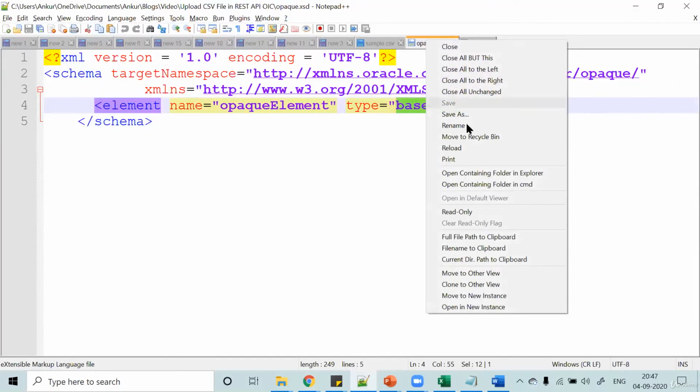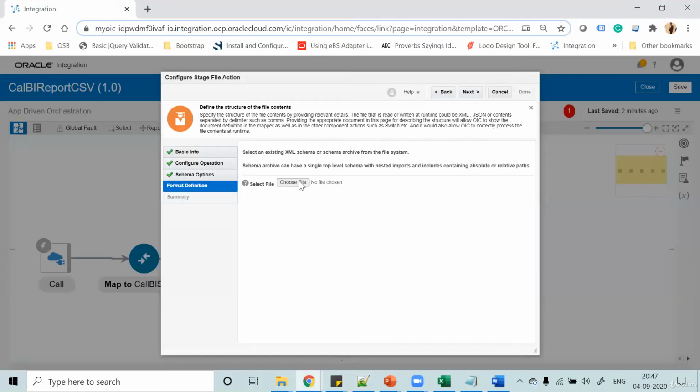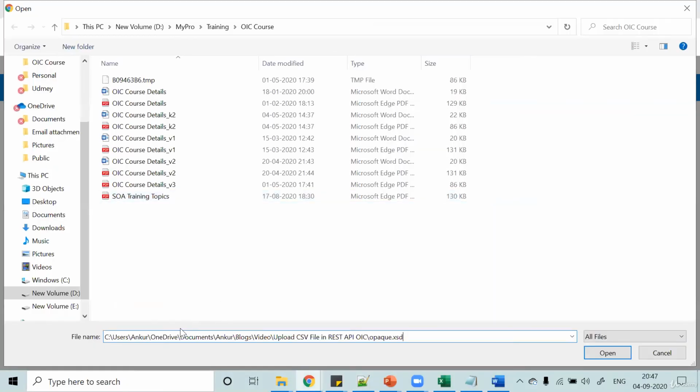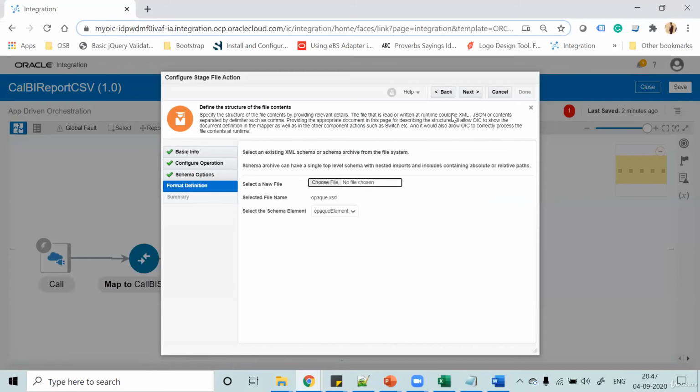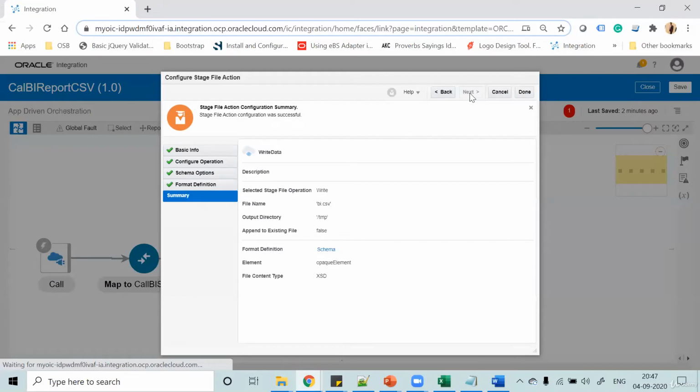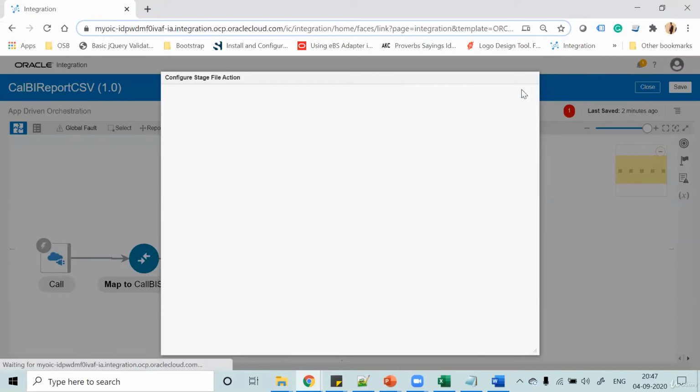So here I'll just copy the full path. Okay. And then I have selected this opaque schema here. Next, and then done.